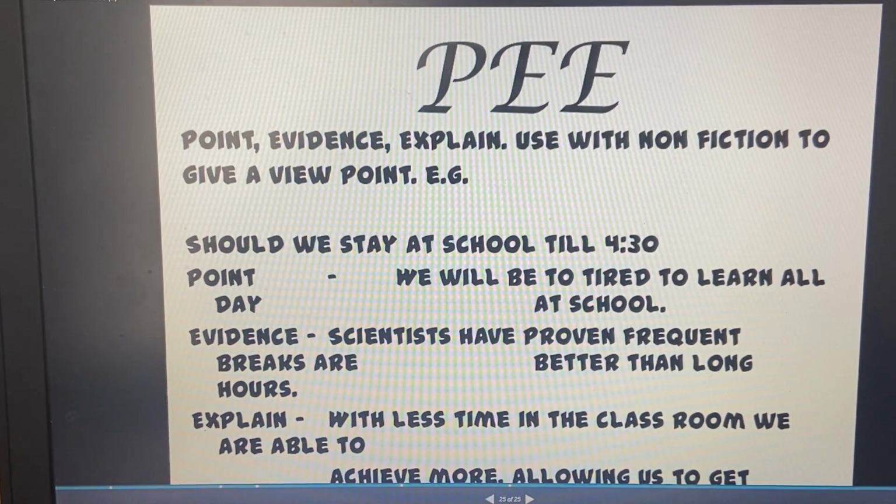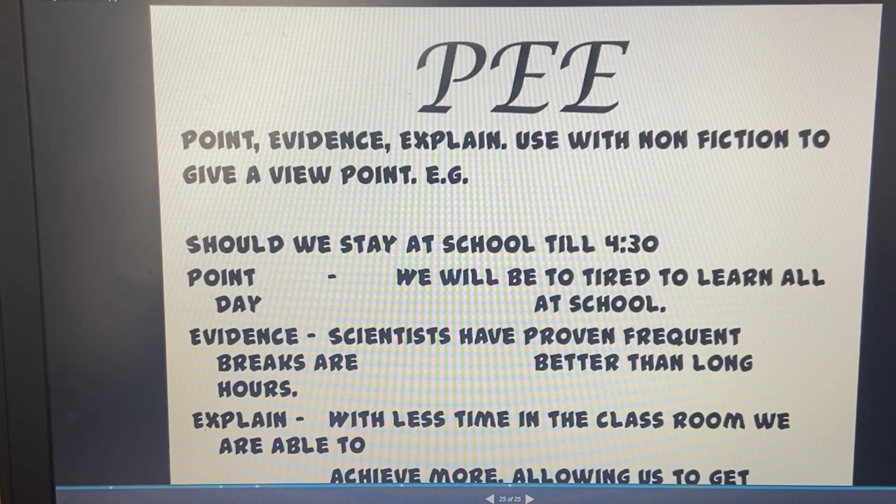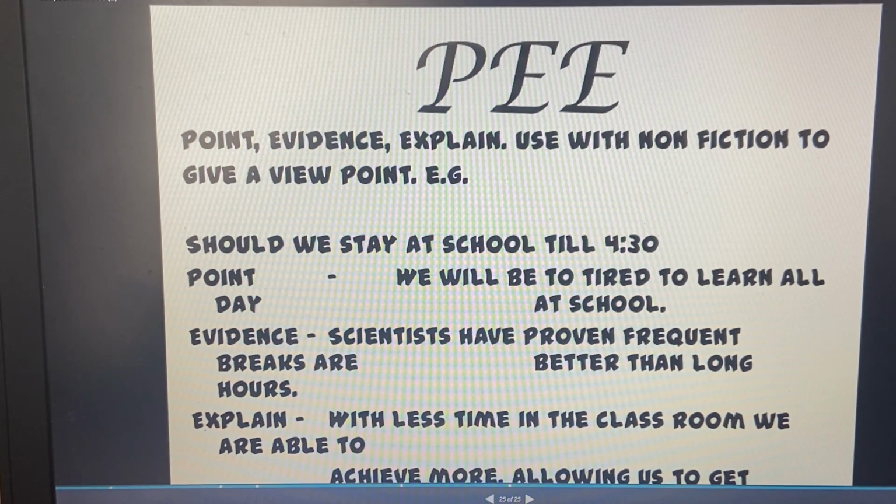And this one, you have your PEE. And this is where you've got your point, your evidence, and you explain. And this is a great type of sentence to use with non-fiction to give your point of view. So, should we stay at school till 4:30?